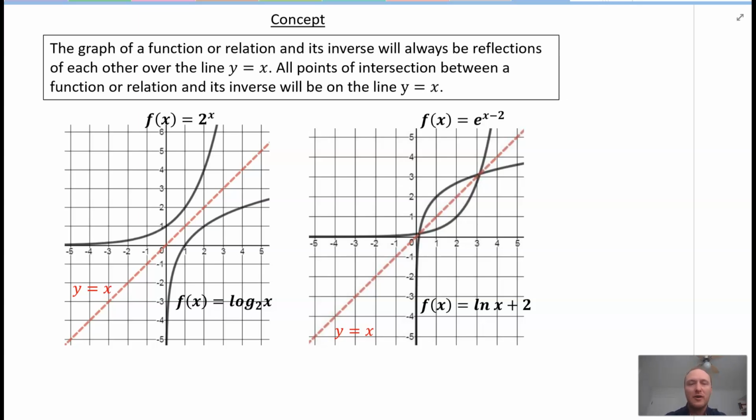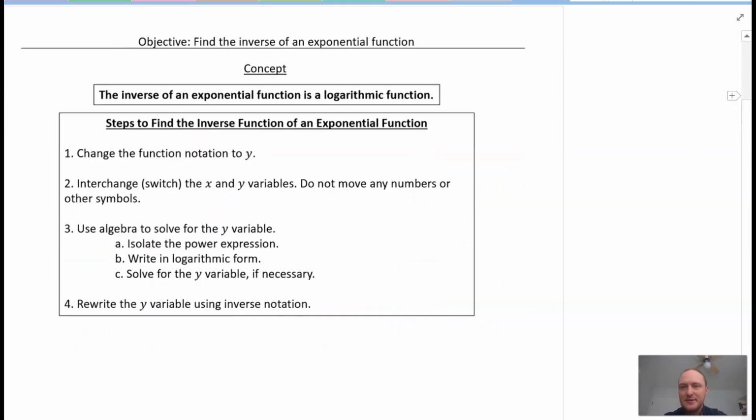Now, when will a function and its inverse be equal to each other? Well, that will always occur on the line y equals x, which is here and here. Now, you might ask yourself, why don't these two functions intersect? Well, notice that our function f of x never intersects the line y equals x, so that makes sense.